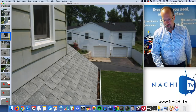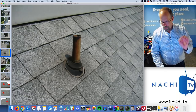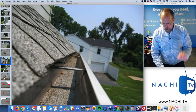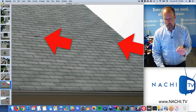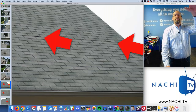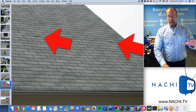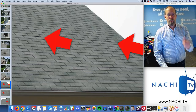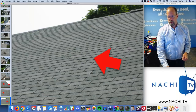I'm inspecting the skylight, the windows as I come down. The roof penetrations as I come down, the lower gutter system, it's filled with debris, needs to be cleaned. I'm on the ground now. I look up at the roof from a different vantage point, and I see nails that are backing out and lifting the three tab shingles. So the tabs are being lifted out.